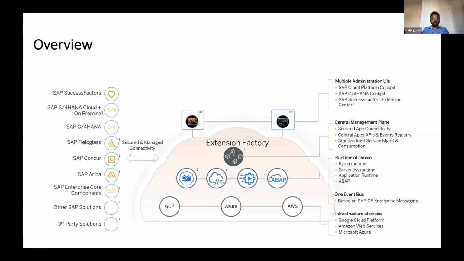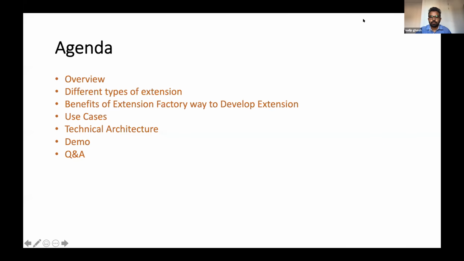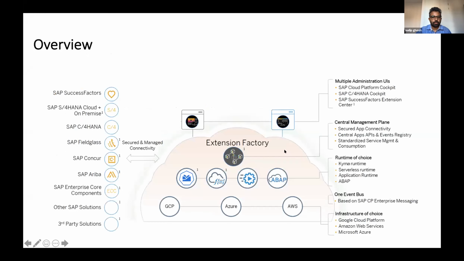Before even going to Extension Factory, let's first understand why extensions come into the picture. If you look at your SAP landscape, when a customer buys an SAP system or SAP product, they try to make a lot of custom development because some of the features they don't get by default.